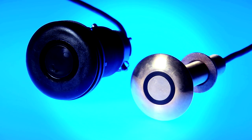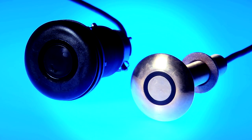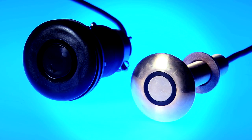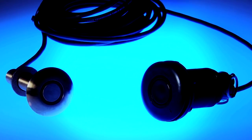Another consideration when choosing a transducer is the material from which it's made. These two transducers are exactly the same style and performance, but this one is made from reinforced plastic while this one is made out of bronze. Plastic through-hulls are fine in fiberglass hulls, but you would not want to install them in wooden boats as the hull could swell and crush the transducer. Bronze through-hulls are fine for fiberglass and wood hulls, but you would not want to install them in metal hulls due to corrosion issues.